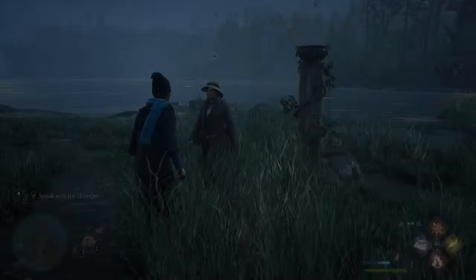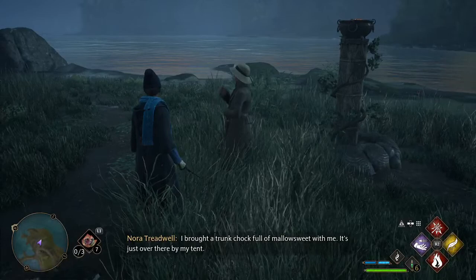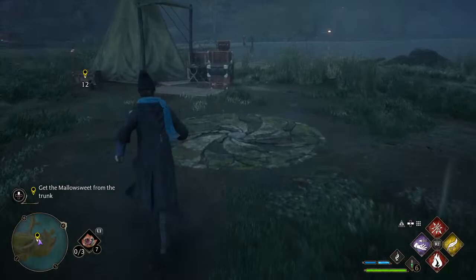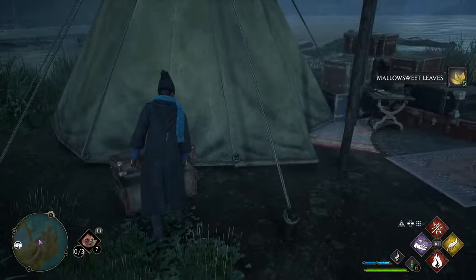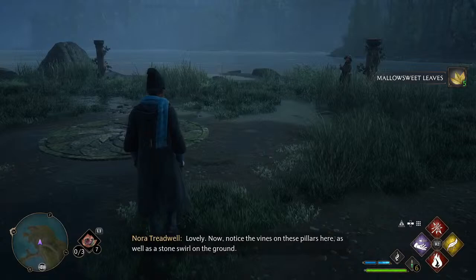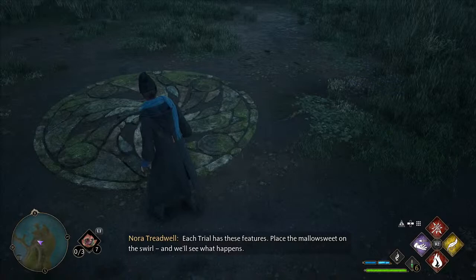I brought a trunk chock full of mallow sweet with me. It's just over there by my tent. This trunk? Yes, take plenty, even if you already have some. I have the mallow sweet. Lovely. Now, notice the vines on these pillars here, as well as a stone swirl on the ground. Each trial has these features. Place the mallow sweet on the swirl, and we'll see what happens.